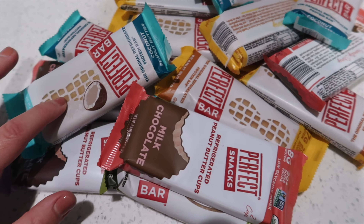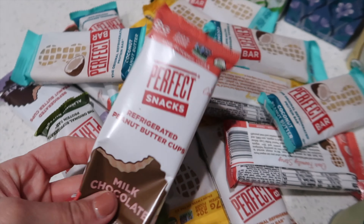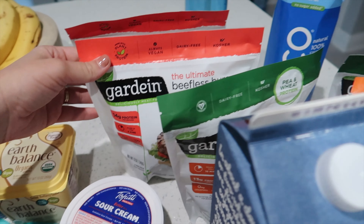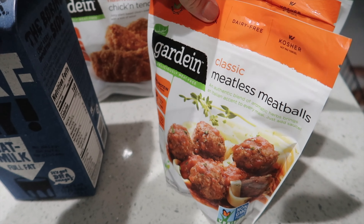Just got back from Publix and we got a lot of tea — a ginger, a cleanse, and a nighttime from Puka. We love this brand. Earth Balance butter. Josh is obsessed with these Perfect Bars — I think they're really good too but he eats all of them before I can. These though are incredible. I also got tomato paste for the chili, and dairy-free sour cream for the chili. Gardein was also on sale so we stocked up because we love everything they make — classic meatless meatballs are amazing. We've never tried the Nashville hot chicken tenders, so that's interesting, we'll try that maybe tomorrow. And some coconut water.